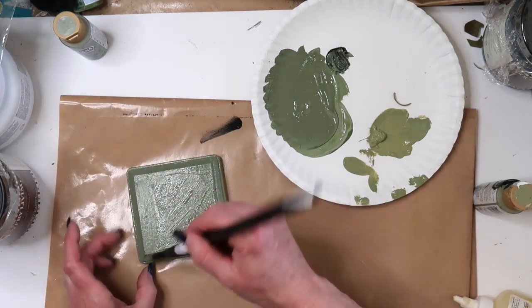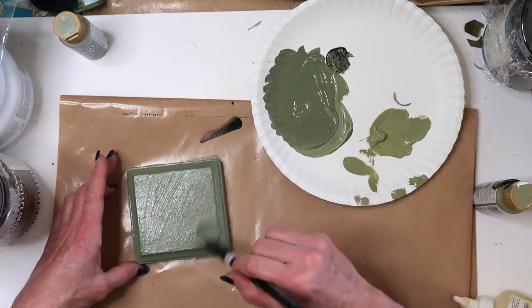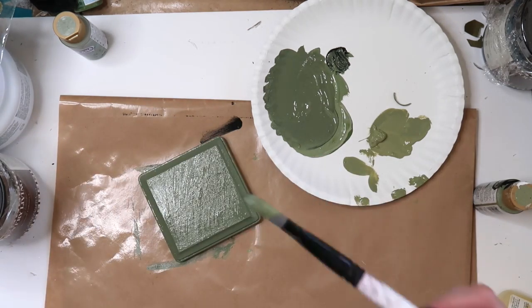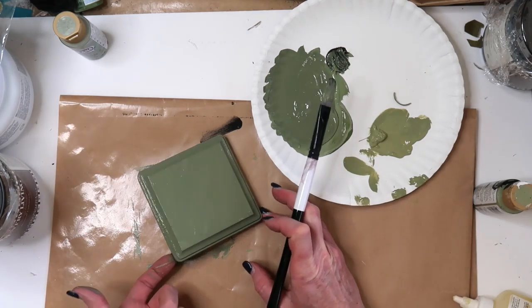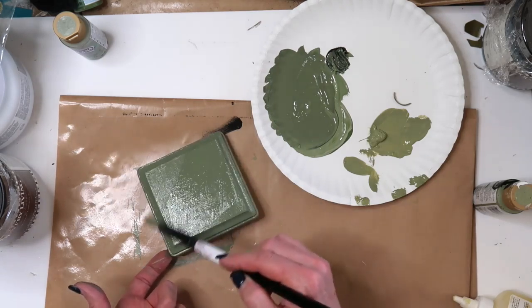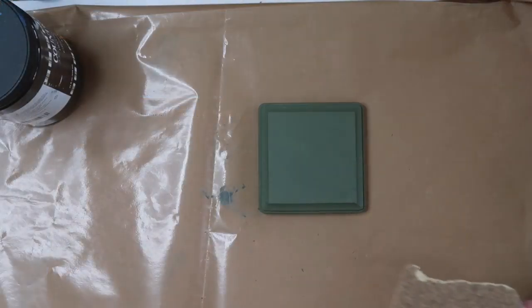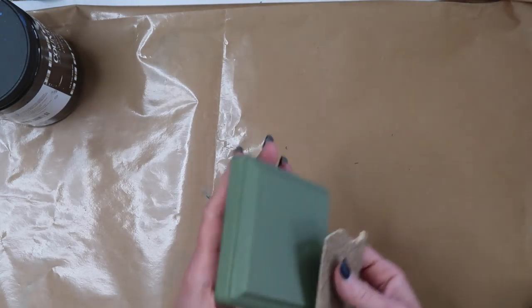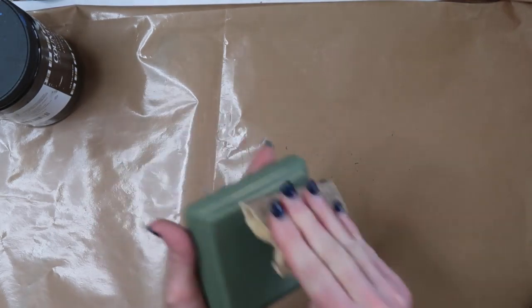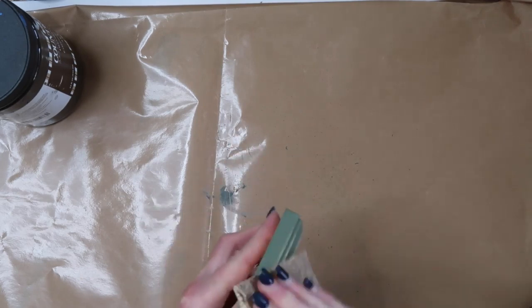As you can see, I'm not afraid to get paint on my hands. I think that green looks better. Can you see it? Yeah, that's much better. All right, we'll let that dry. That's gonna take a little bit. The paint is now dry, so I'm just taking some sandpaper. Just kind of sand the edges a little bit.